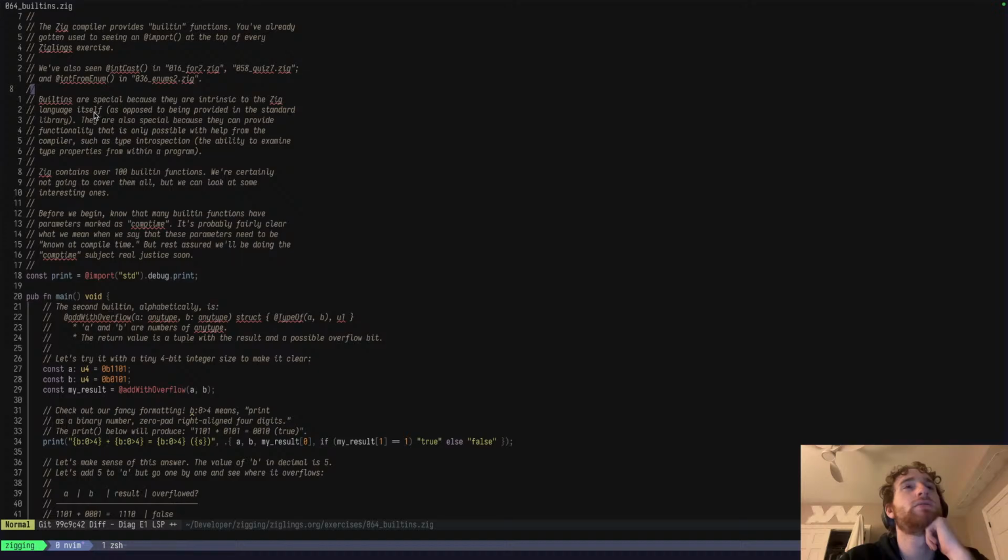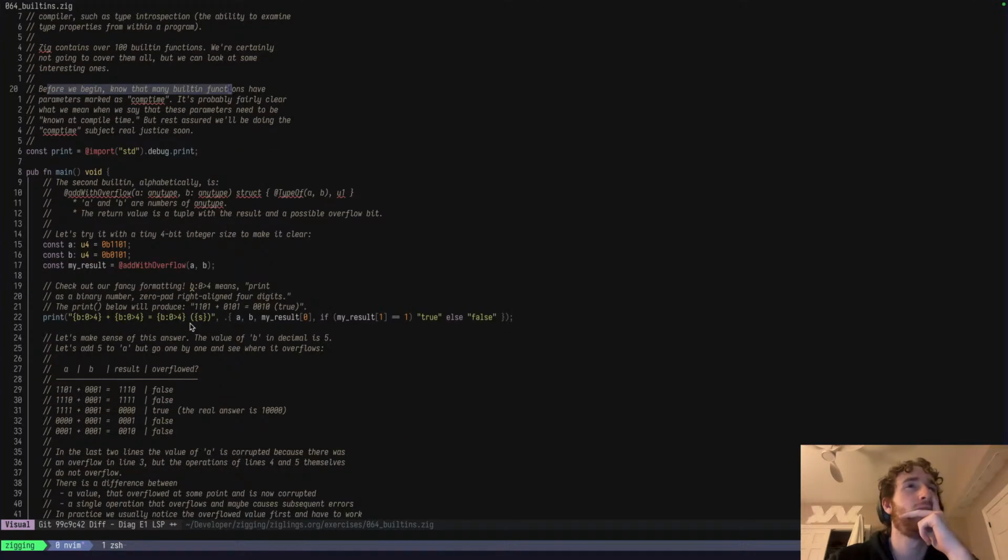They're also special because they can provide functionality that is only possible. Okay. Many of the built-in functions for numbers are marked as comptime, so it's probably fairly clear they're known at compile time. So they have to be known at compile time, yeah.